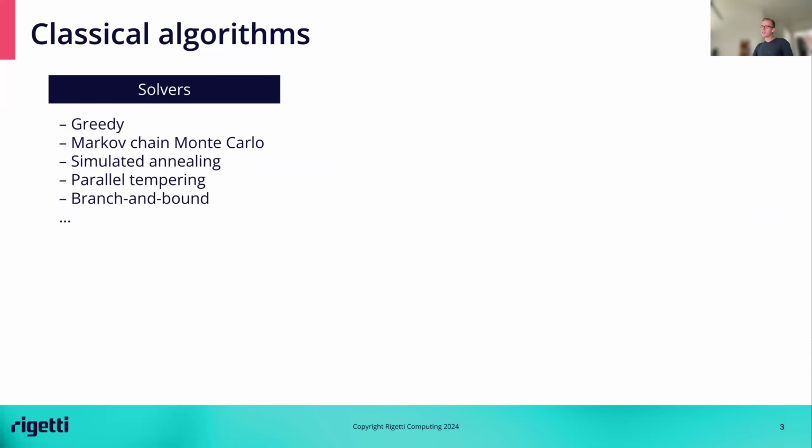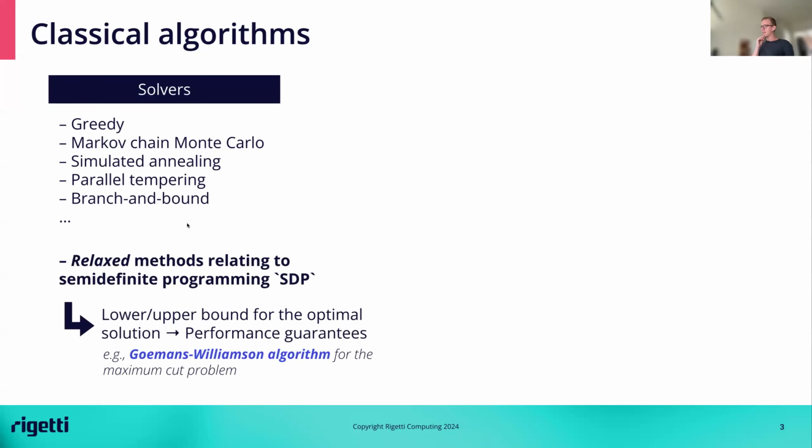So solving a generic combinatorial optimization problem is hard, with no method that will guarantee finding the optimal solution in finite time. So there is a zoo of solvers that have been developed for classical computers. And some of the most competitive solvers are simulated annealing, parallel tempering, branch and bound. And while I don't want to spend too much time on those, because the title of the talk is Quantum, Relax, and Round, let's focus on relaxed methods in the classical context before moving later to the quantum analog version that we developed.